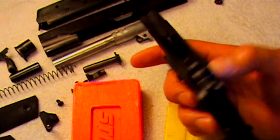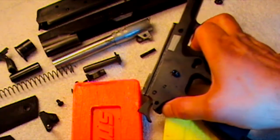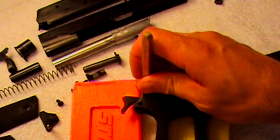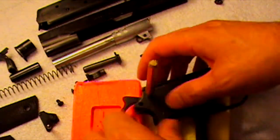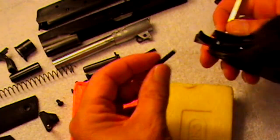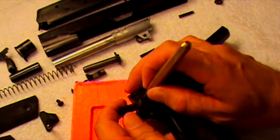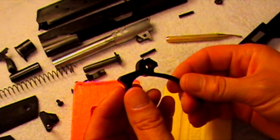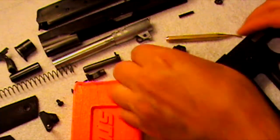Okay, so now we'll just punch out the pin for the hammer. Nope, doesn't even need to be punched, just pushed out. There we go. Okay, out comes the hammer. It doesn't look bad, actually, not bad at all.